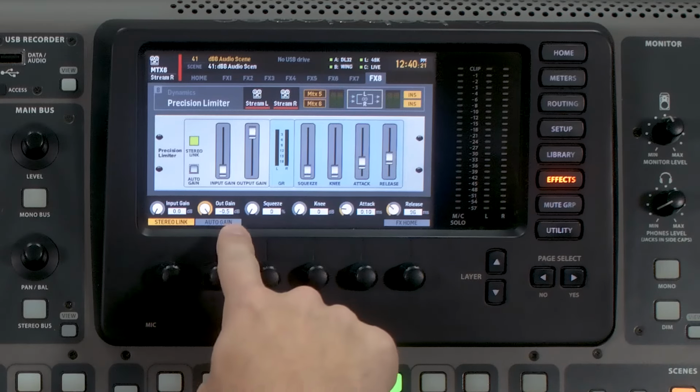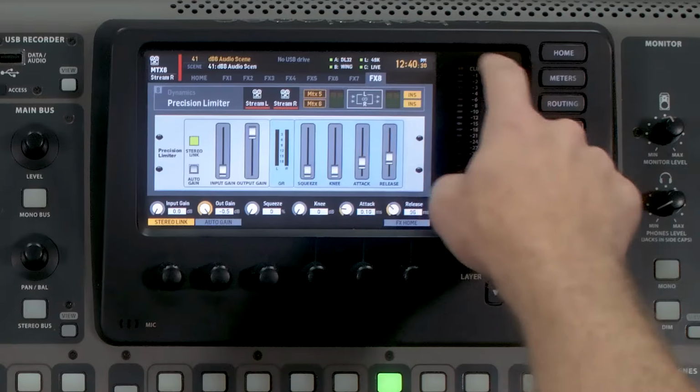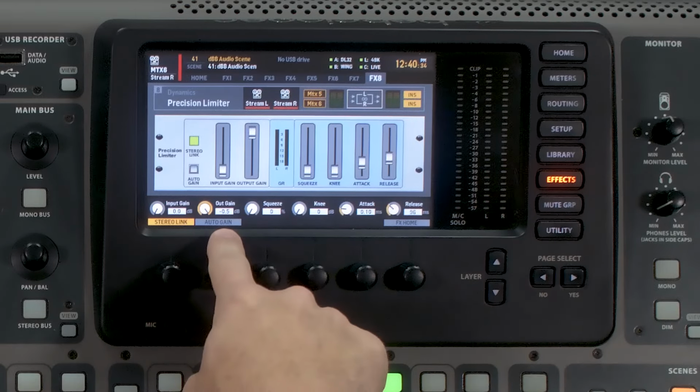Now, this -5 dB is dB full scale, and remember, 0 of full scale is clipping. So I want to make sure that I'm not clipping my console on the output to my stream, so I will typically set this at -5.